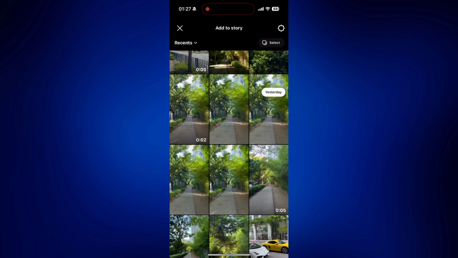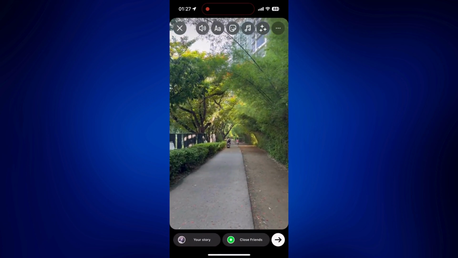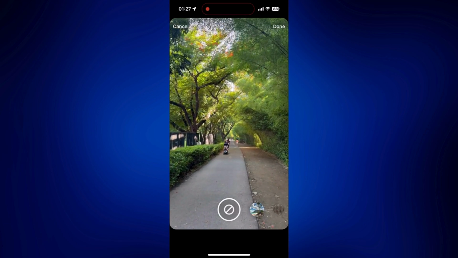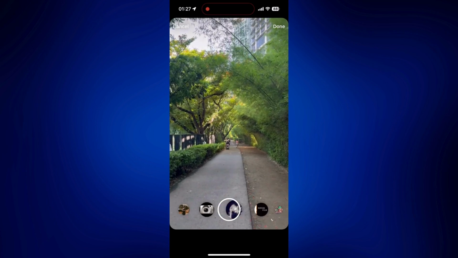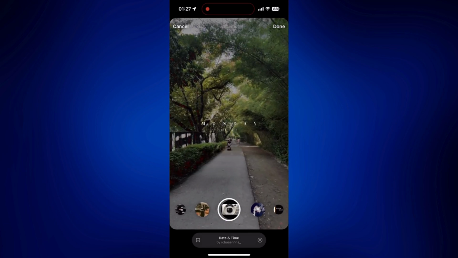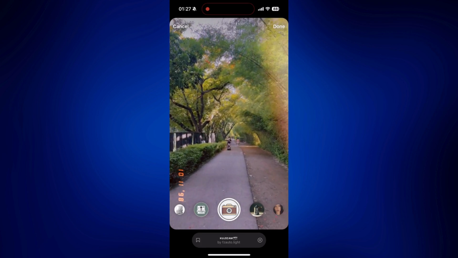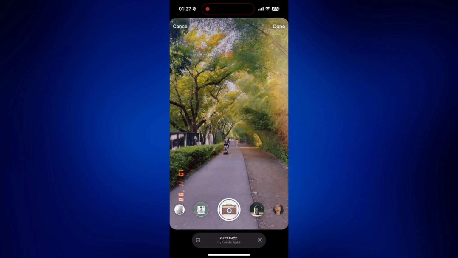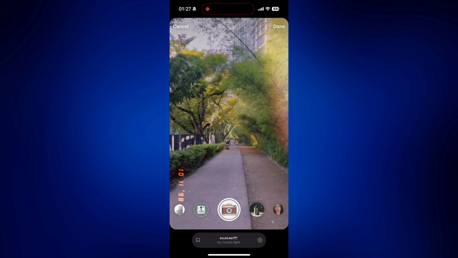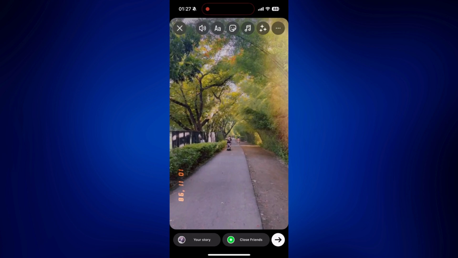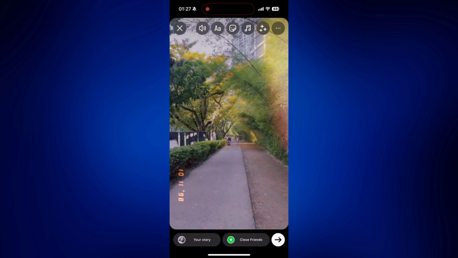Let's try this one. And then tap on the star icon or filter icon at the right top corner. And then just look for the filter you saved somewhere here. I'm not sure if it's this one, but as you can see, it looks like an old camera effect as well, which I think also works. So you just gotta play around with it as well. But those are basically your options on how to get old camera effect on iPhone.